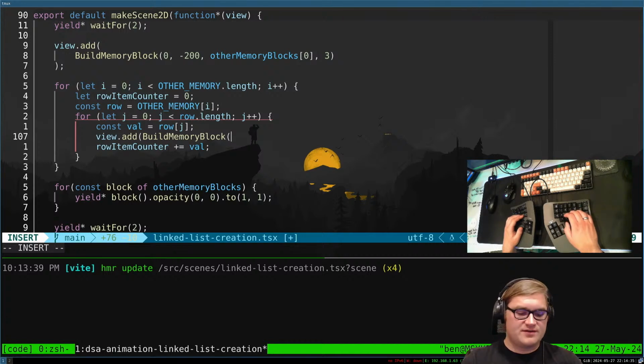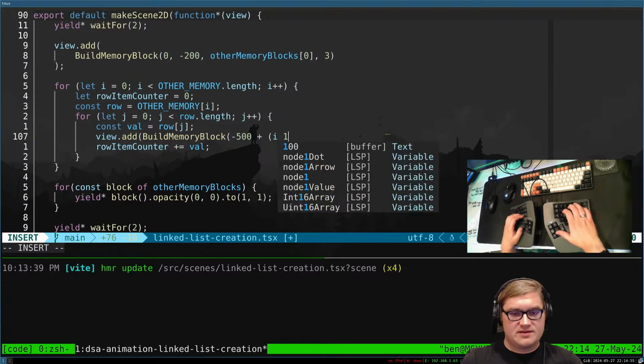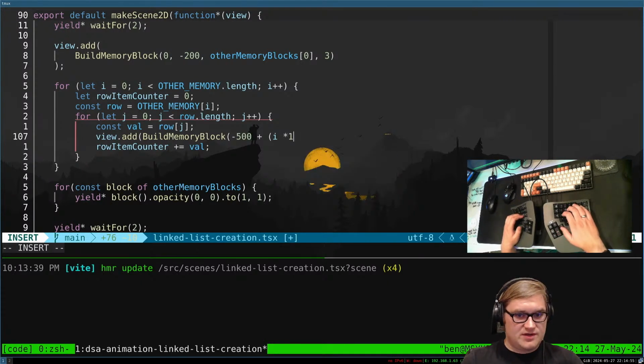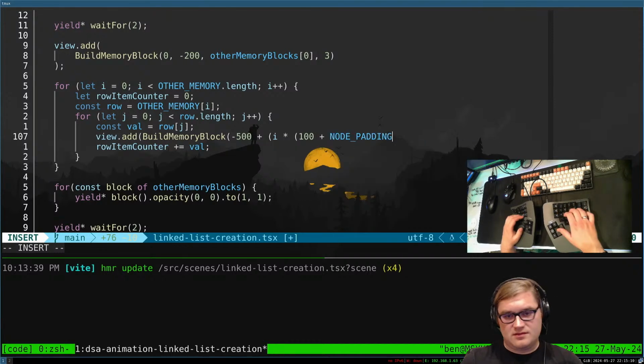It'll be like negative 500. Negative 500 plus i times 100 plus padding.